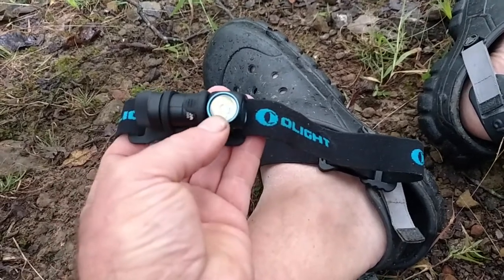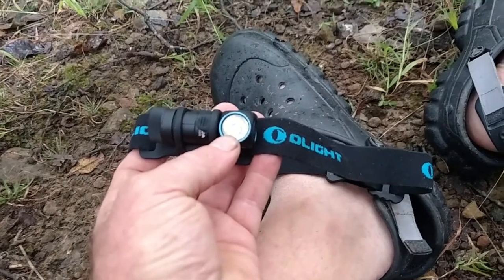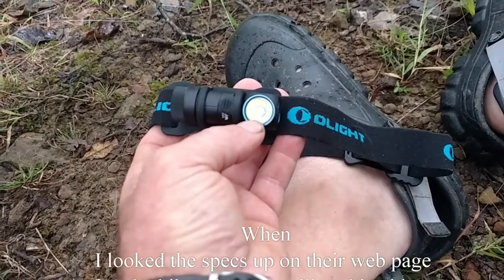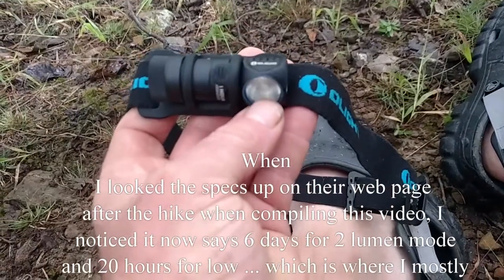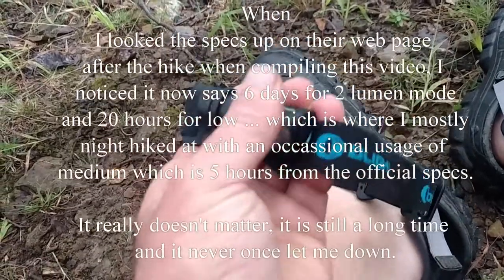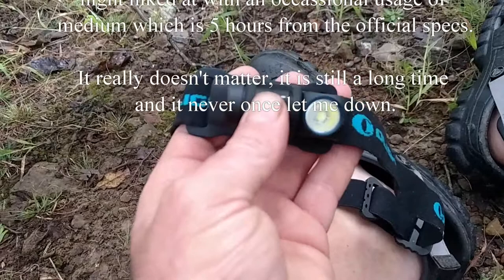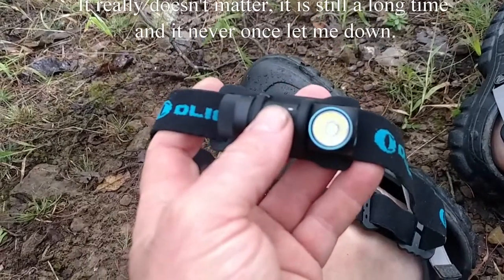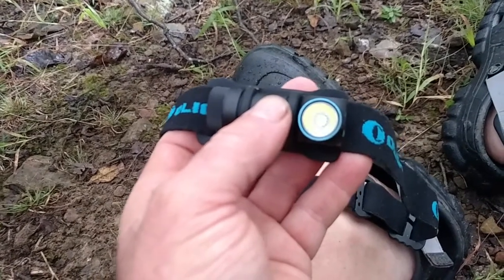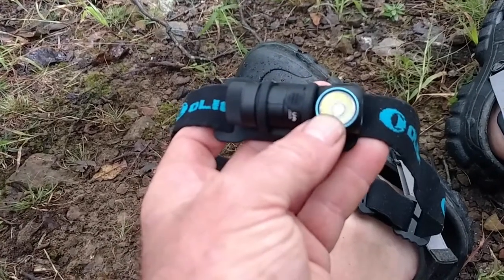On its lowest setting, I've night hiked every time. It has a rated capacity of 50 hours on its lowest setting. If you take the headlamp and twist it down so that you're only shining in front of your feet, it did great to illuminate the trail. I didn't have any problems with tripping over roots or rocks, so I could clearly see where I was going. And in very difficult places where maybe the trail was overgrown, I would bump it up to the medium setting for maybe a short 2-minute interval, and then dial it back down to the lowest setting once I got past that section.